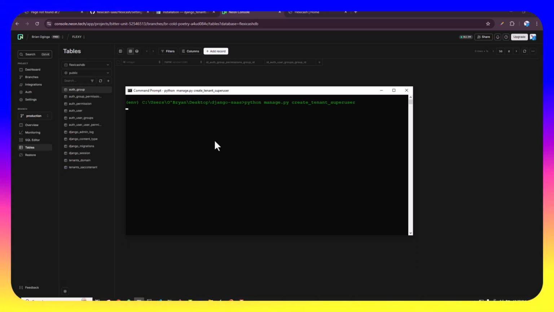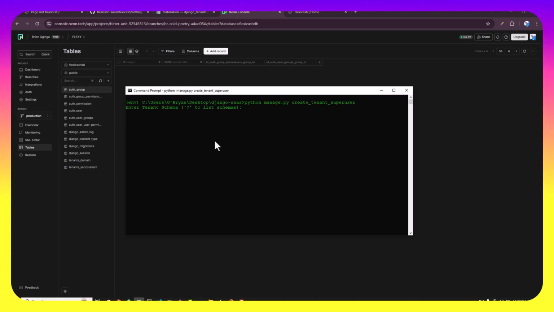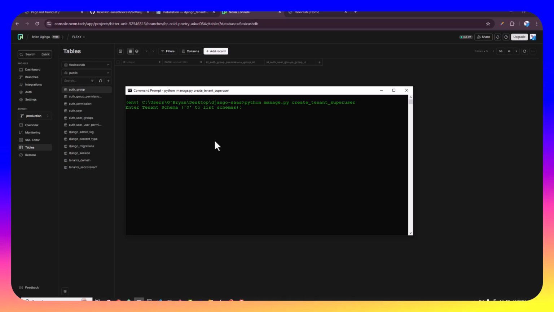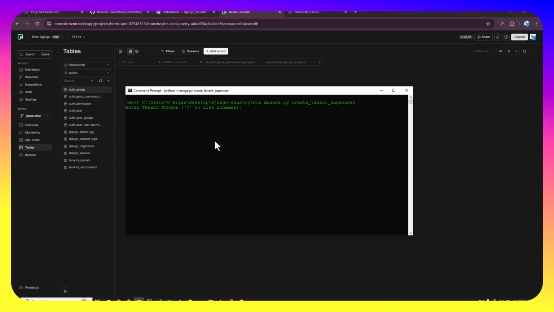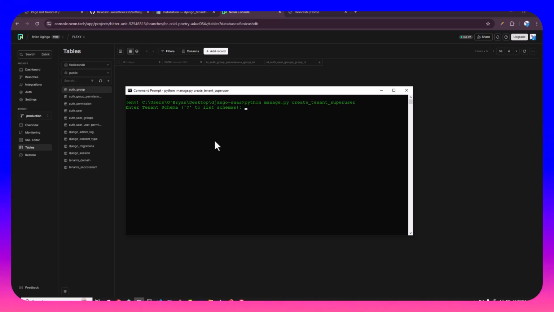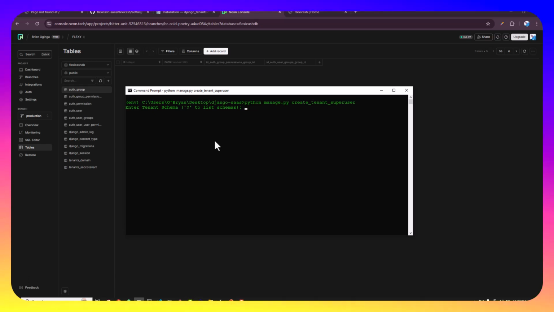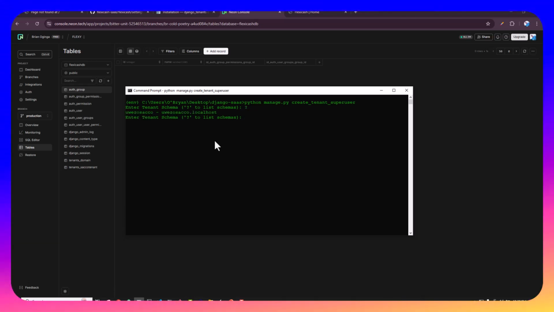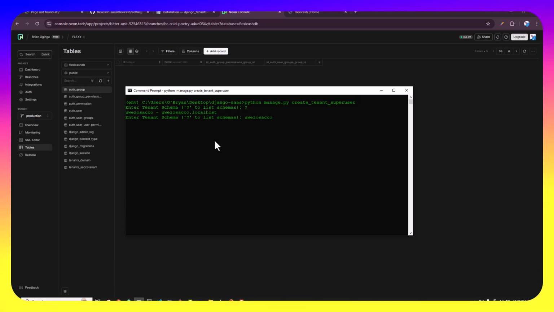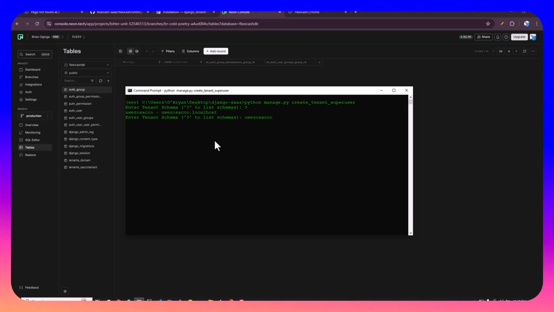Alright, let's continue and supply it. Which tenant do you want to create the super user for? You can have multiple subdomains, so you need to choose the schema that you want to create the super user for. If you're not sure, you can just type question mark and it will display all the available schemas. Right now we only have the first one, that is Uwezo Sacco. So I'm just going to say I want Uwezo Sacco as the schema that I want to create the super user for. Notice that I'm using the schema name, not the name that is Uwezo Sacco Limited. That's another point that you need to note.